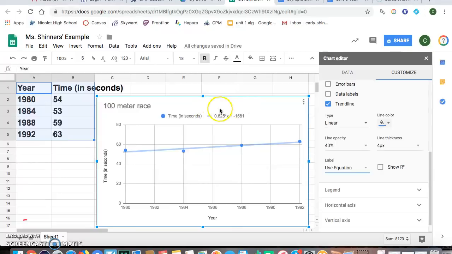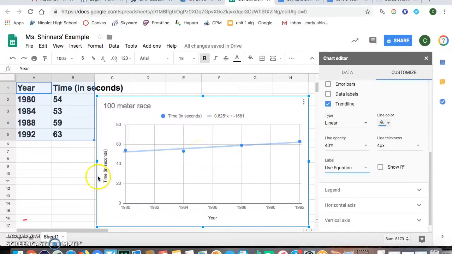But this is your line of best fit, right? So it's y equals 0.825x plus negative 1,581. So my slope is 0.825, and my y-intercept is negative 1,581. So it quickly calculates the line of best fit for you.